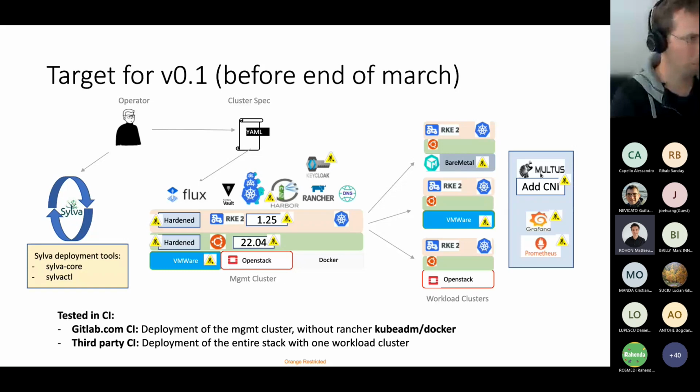So those are Multus, of course, and IPVLAN and Whereabouts CNI plugins. The deployment of those specific CNI plugins is under review. It may have merged, I'm not sure about it, but it will be available in the V0.1 release for sure.